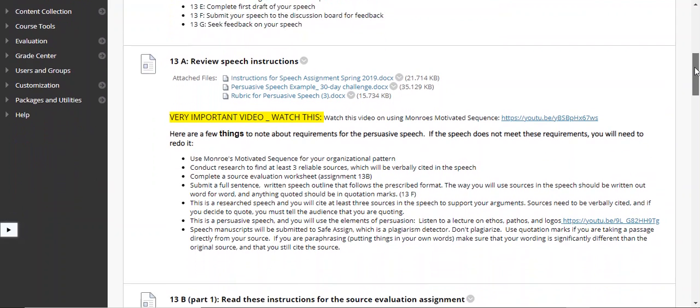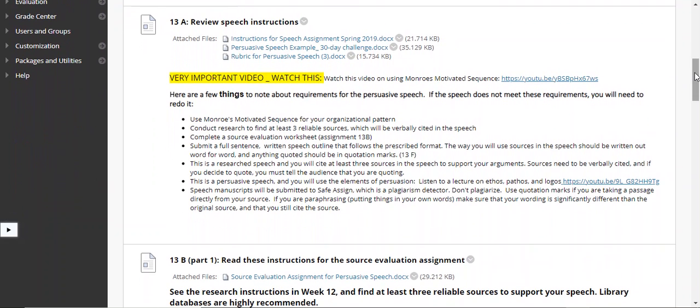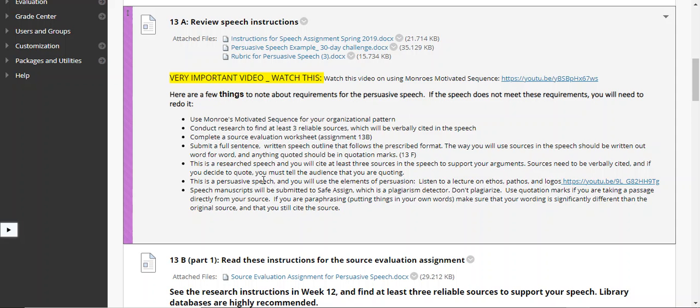So your first assignment for this week is to just review the speech instructions and the requirements for the speech. So there's a document here that's got those instructions. You've seen these before. There's a specific example of a persuasive speech. This is a template format you can copy to write your speech, and then there's the rubric for the persuasive speech. Take a look at that. Note that it's got quite a few points, and so if you do well on this speech, you can really rock your grade in this class.